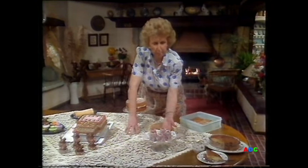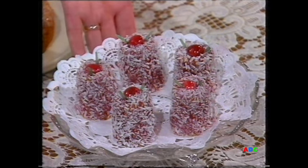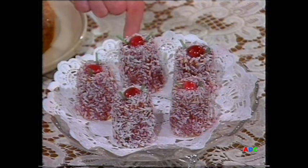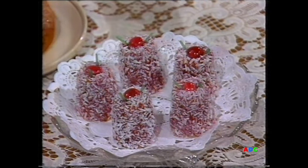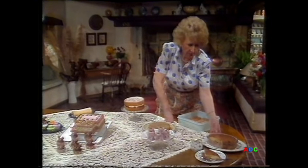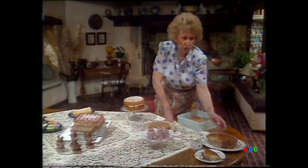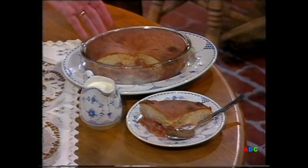And on this raised up plate, madeleines. Perhaps you remember them from long ago — they've been going for years and years. Plain sponge rolled in a nice coarse coconut and raspberry jam underneath, a cherry on the top. And over here, a sponge pudding made with the same mixture and plums underneath. Very nice and simple, easy to do.